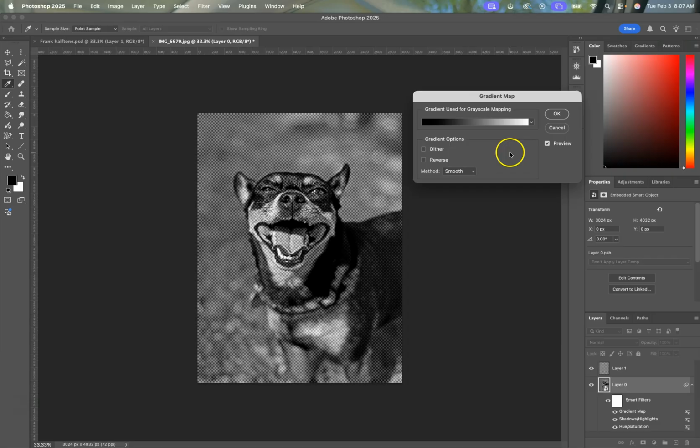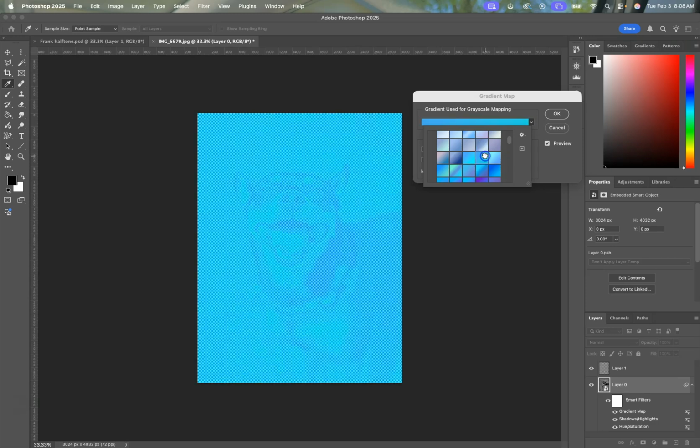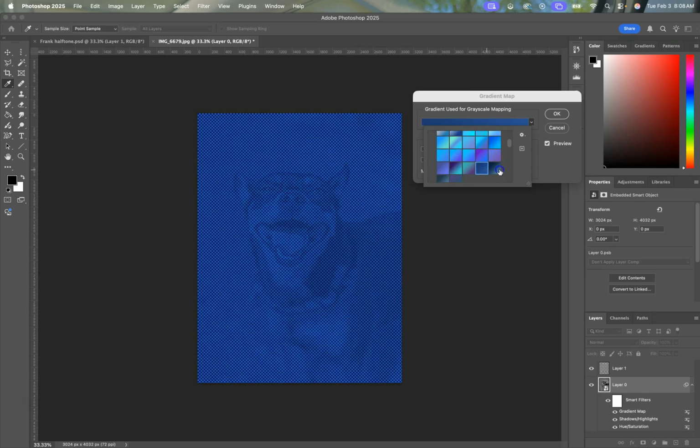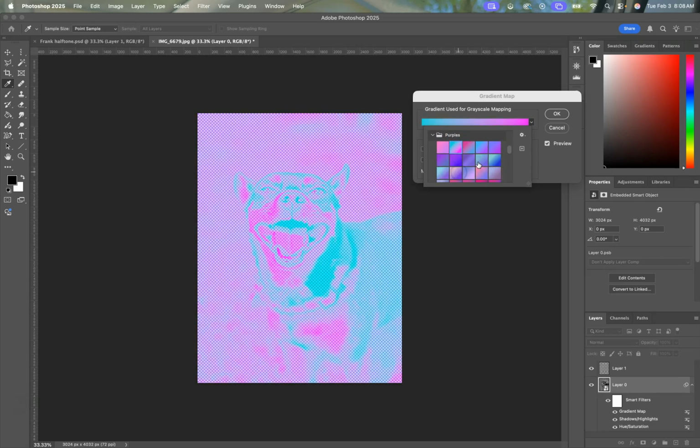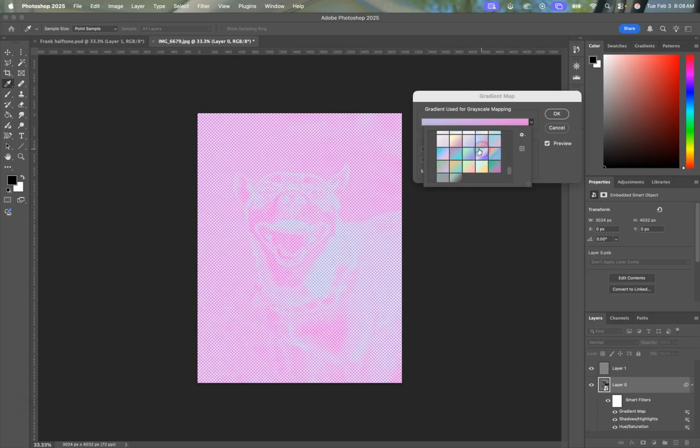So this is obviously black and white. If you like black and white, you leave it like that. And then I'm going to click in here, and there's all sorts of options. You can change it and make them exactly what you want. On some of them I'm going to have to flip the colors, so the darks are in the darks and the lights are in the lights. So play around with it. There's greens. If you use Photoshop a lot, you can save your own. But you can also just change it.